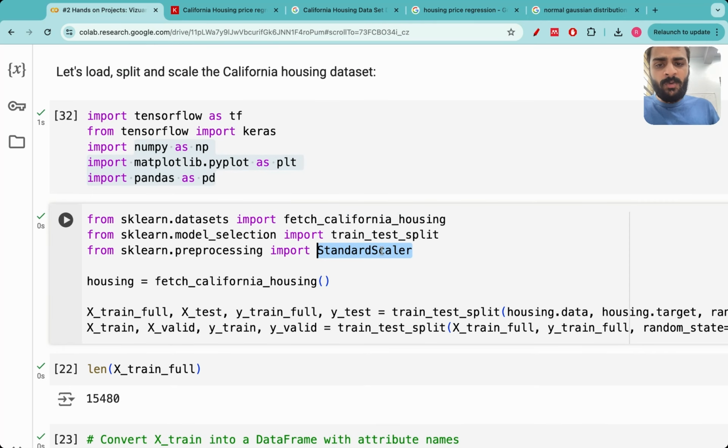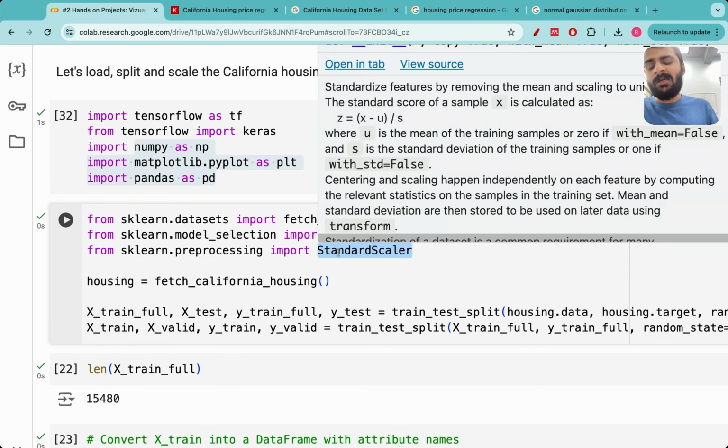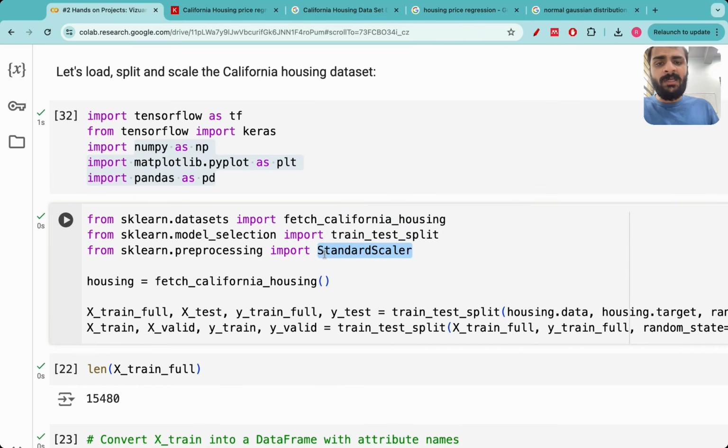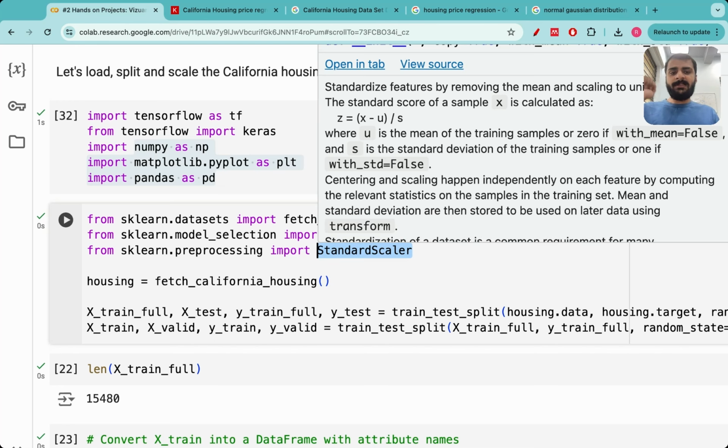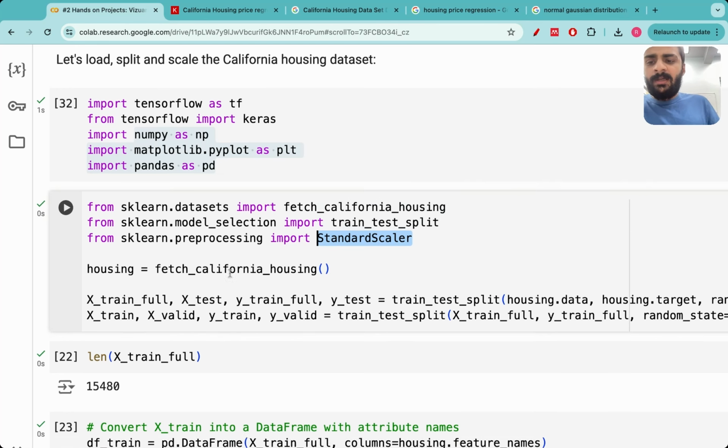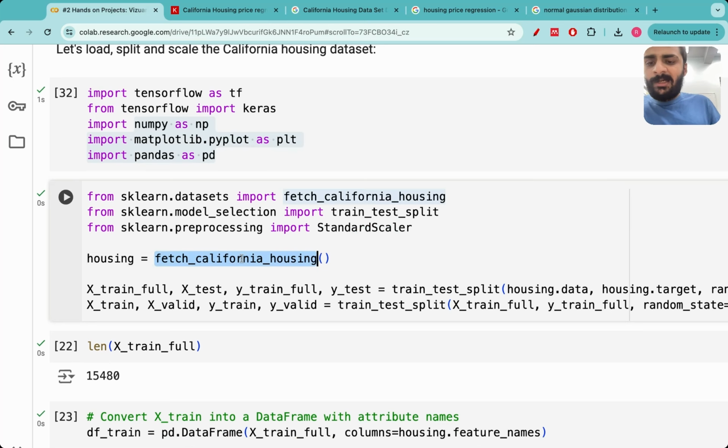You can always hover over that particular function, and then in Google Colab you can see the meaning of that function. Like you can see the meaning shows up over here, and you can understand what it represents. Great. So this is the command housing equal to fetch_california_housing, which will fetch the housing data set for you.